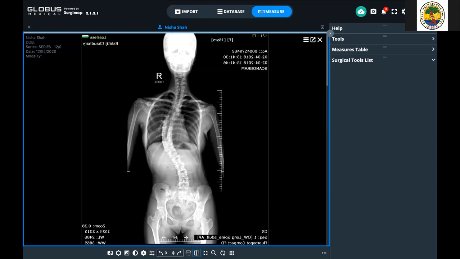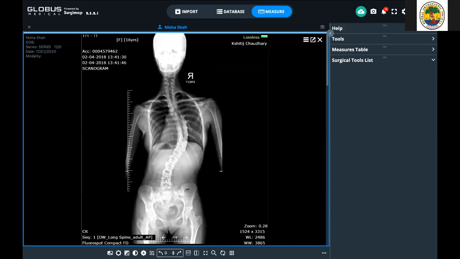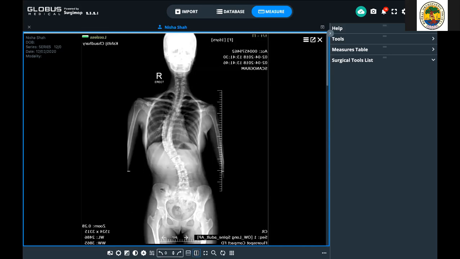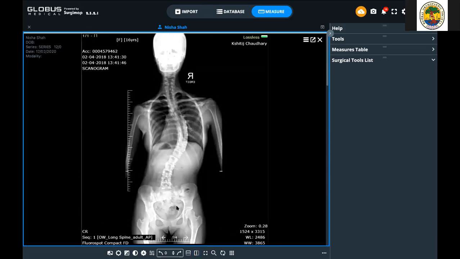So by convention, x-rays are like this. So most of our x-rays in the radiology department are going to give it like this to you. You can see the R written in the correct way, and this is how they are given to you. But what we do instantly is you have to flip it and then do all the measurements, because by convention right side should be on the right side of the image, and that's why you see all these letters are also inverted. But this is how you should keep it, and that way you can get it.